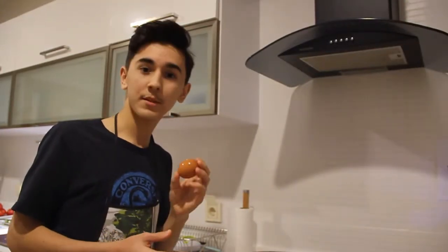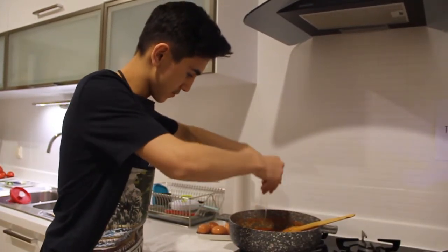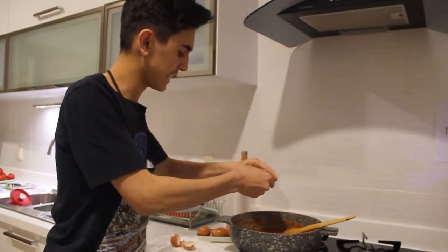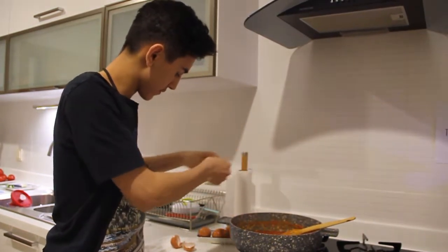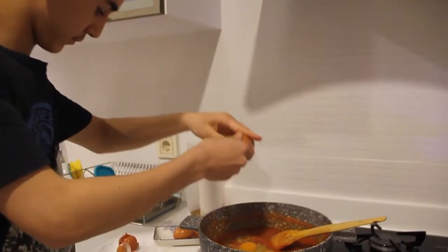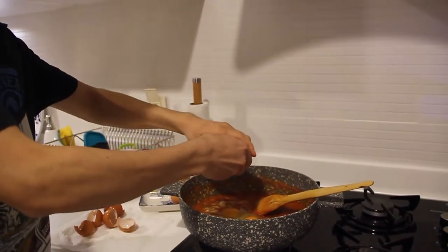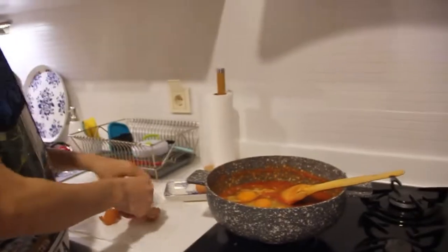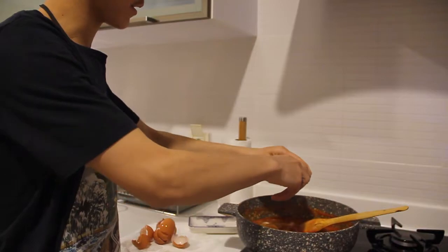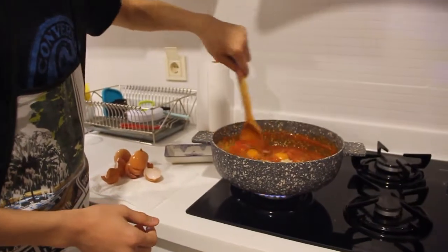And lastly, it's time to crack the eggs. Guys, watch out, be careful, try not to get any shells in there. I'm using 5 eggs. But you could use as many as you want. Now give it a bit of a stir for a few minutes.